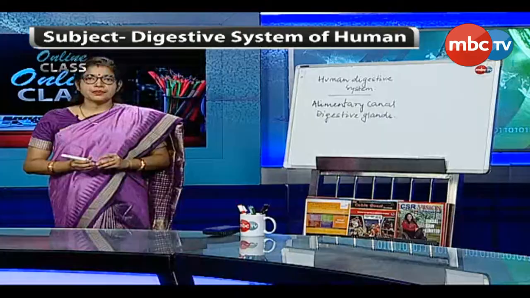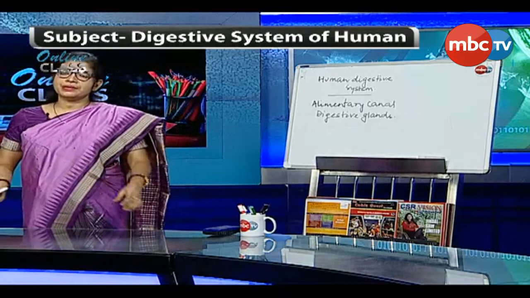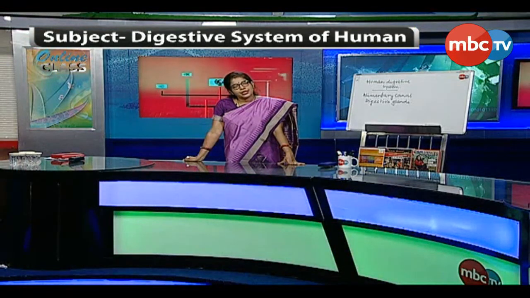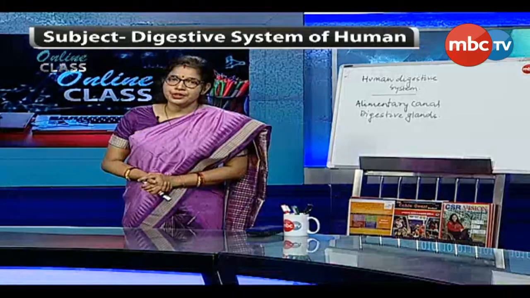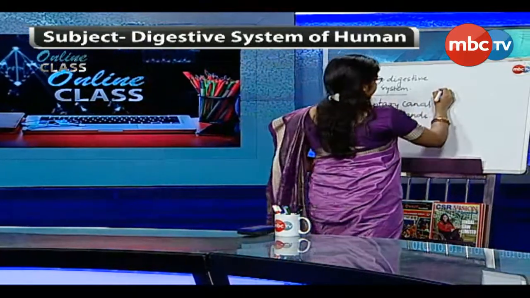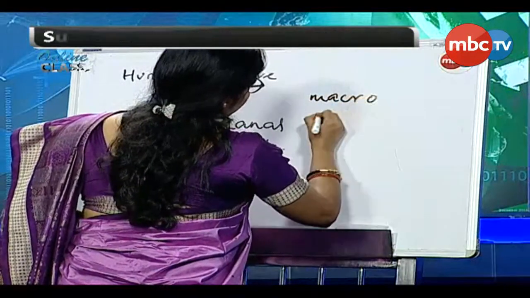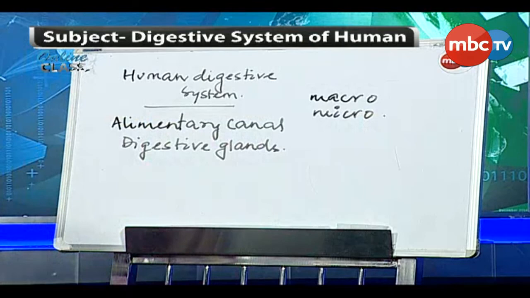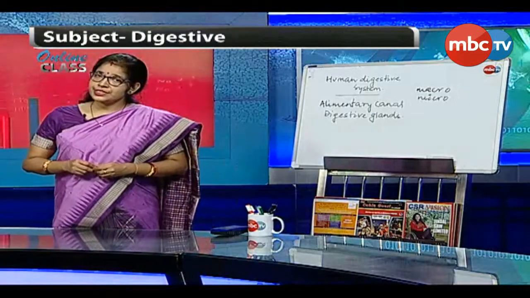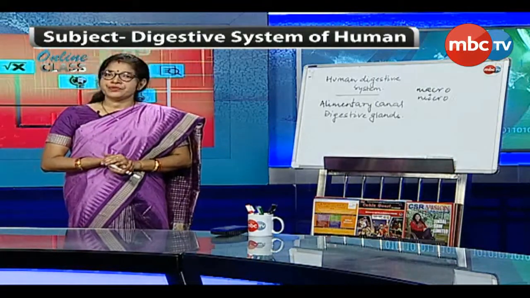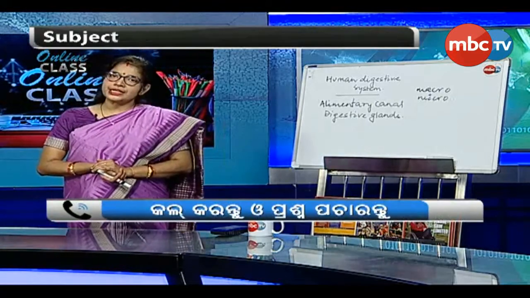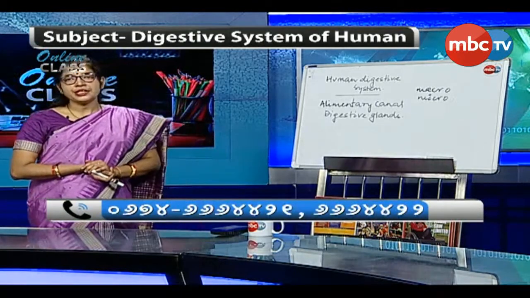So, during the process of digestion, what will be digested? The food will be digested, which forms the major component within the human digestive system. The food contains different types of nutrients. Again, the nutrients which are present within the food may be divided into two different types. First one is macronutrients and second one is micronutrients. By the combustion of the food there will be the liberation of energy that helps in the process of growth and also in doing all the metabolic activities which are operating within our body.